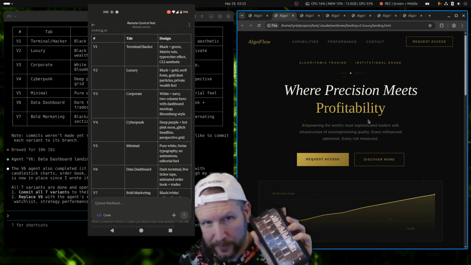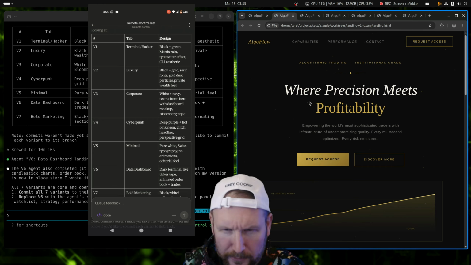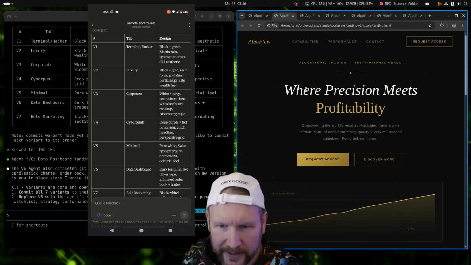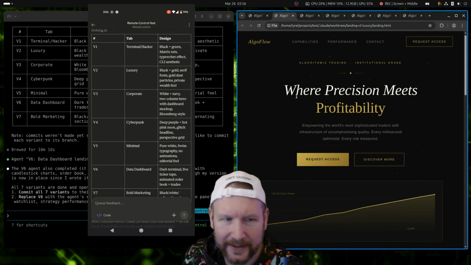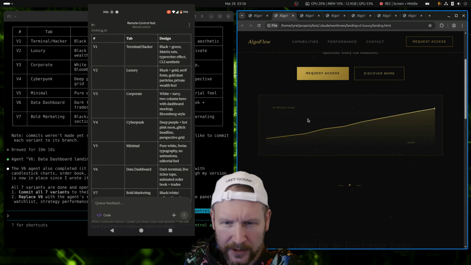Now I didn't get the preview on the phone, but the code's local here, so I guess that is what it is. This is the luxury black and gold.